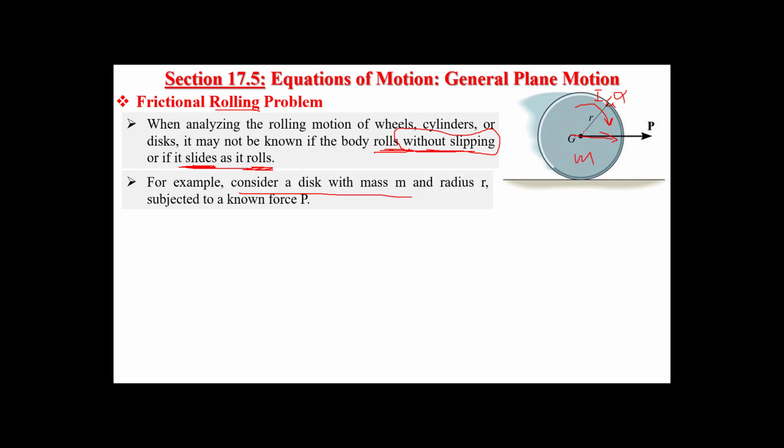Okay, so this is the kinetic diagram. In the free body diagram, we have weight, we have force, okay, and here we have the reaction from the ground, as well as we'll have the friction force. Okay, once this rotates or moves in this direction, the friction force will be in the opposite direction of motion.